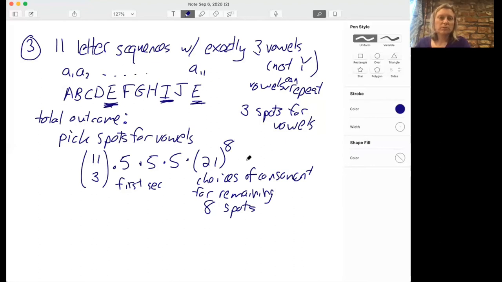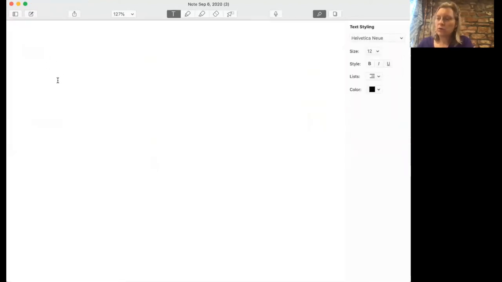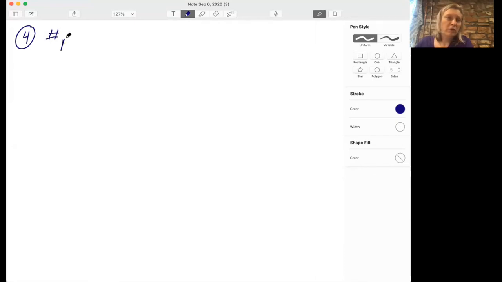And this is some huge, huge number. So this was an example where we thought more about the total outcome. Let's now do an example where you could do the problem in either way, but I think it's faster to think about it in terms of the total outcome. And so for this problem, we're going to think about the number of poker flushes. So remember, if you don't know about poker, there's a whole section in chapter two going through every aspect you might want to know about it. But so what this is, is a five-card hand. And they are all the same suit.